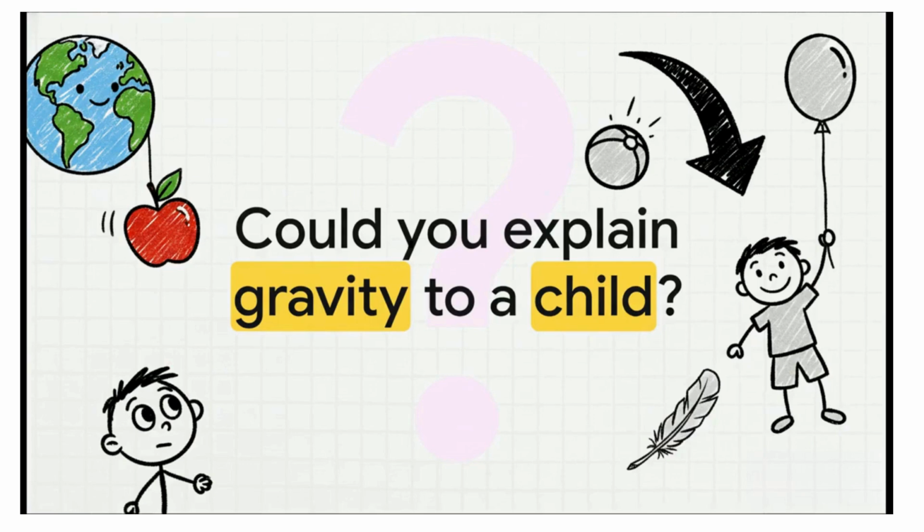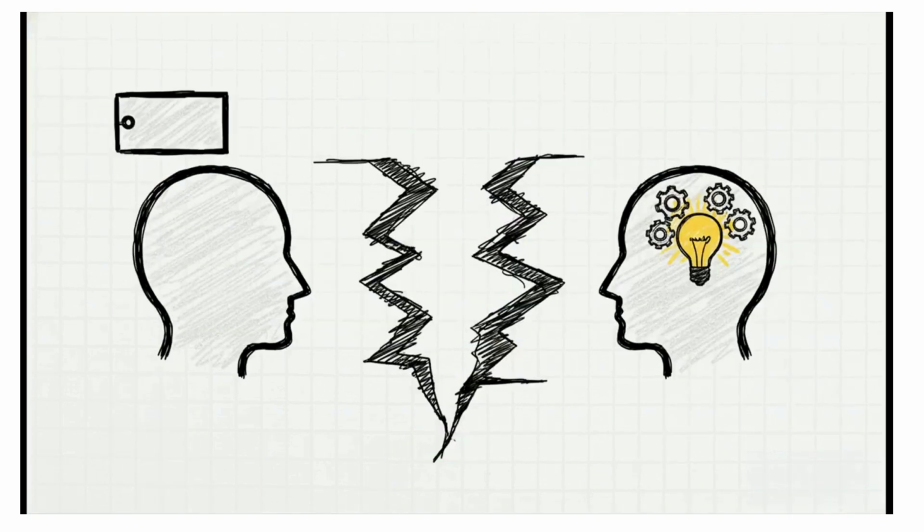Picture this. A 5-year-old walks up to you and asks, "What's gravity?" Could you explain it? I mean, really explain it? Not just rattling off some definition you memorized in school, but in super simple terms that a kid would actually get. Yeah, if you paused for a second there, you are definitely not alone.